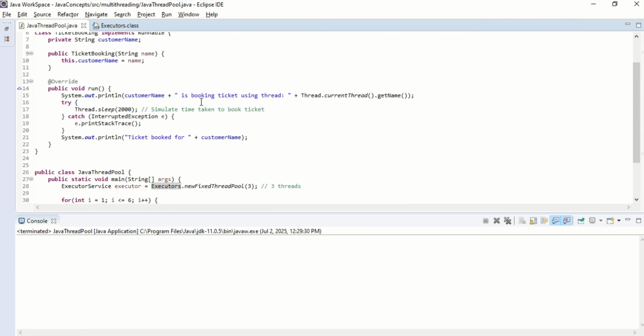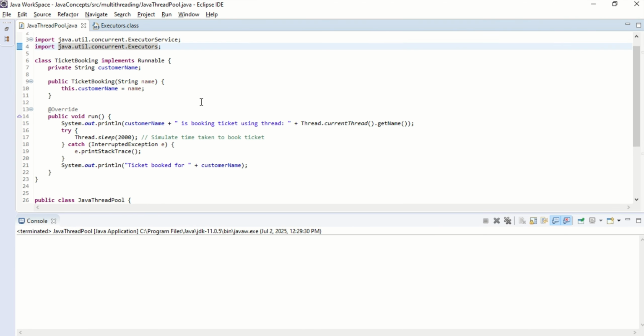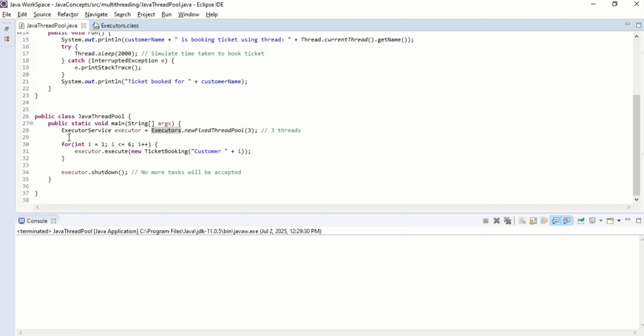The example I am trying to do here is just an illustration of ticket booking. So the first thing we need to do is create an ExecutorService and go with the required options. Here I'm going with a new fixed thread pool, passing three.